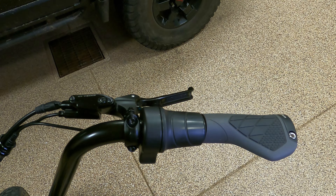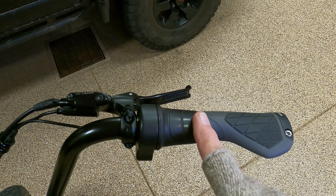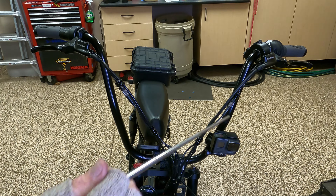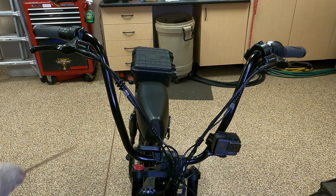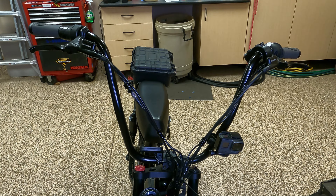Right hand grip — I kind of cleaned it all up by not putting the computer screen over here. I've got the same four and an eighth inch cut on my grip. Palm, two fingers right there — perfect fit. The hydraulic brake lines needed to be replaced. I now have a little bit more slack on that front cable, and a lot more slack on the back one. Cable management here is still a mess — I think when I get some protective wrap from Amazon to cover these things up, it's going to look a lot better.